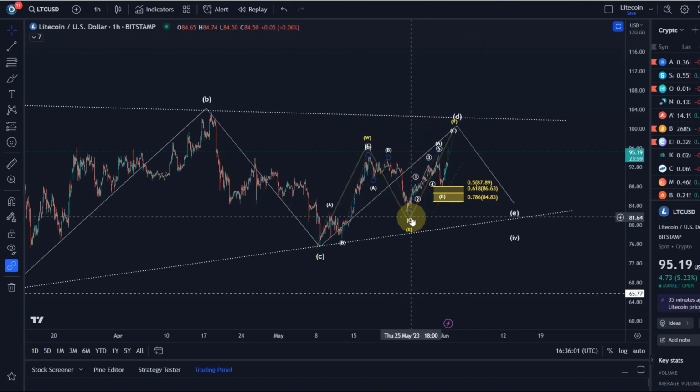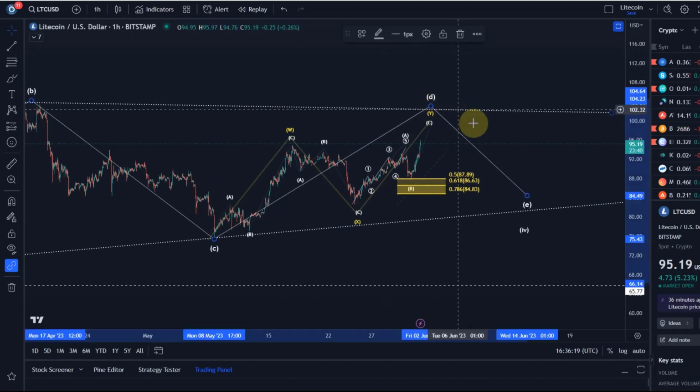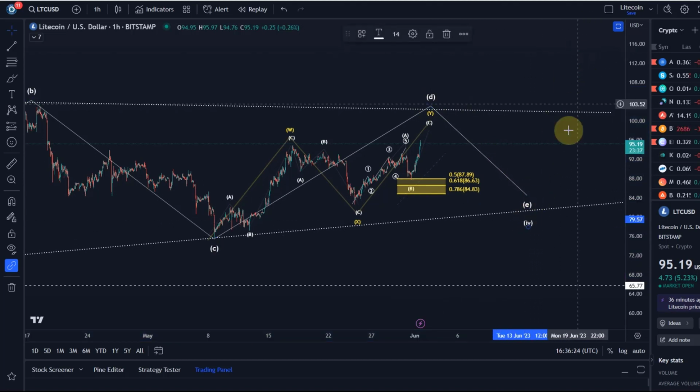So either here in this last wave of the D wave or already in the breakout, at least the condition was to hold the 84.80 level. So these are the two scenarios. So either here now going directly or putting a high in place in this D wave of the triangle and then coming down in an E wave to finish off the fourth wave and then going to the upside.